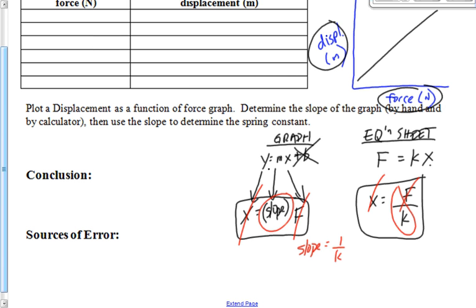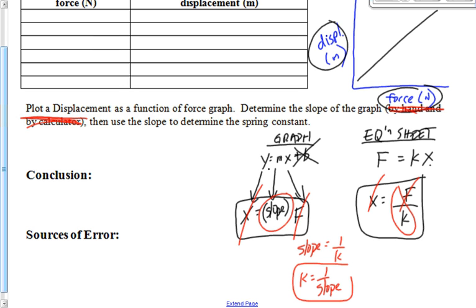which means if we want to find the value of the spring constant, which is the whole problem in our lab, we're just going to rearrange that and get 1 over slope. Google Sheets will spit the slope out for you. It'll tell you what the slope is. All you need to do on your calculator is flip it over. Take the inverse of the slope, and that should give you your spring constant. Don't worry about calculating the slope by hand. Just allow Google Sheets to do it for you.